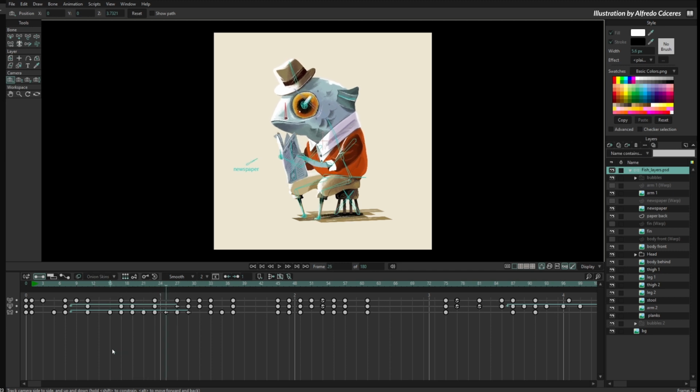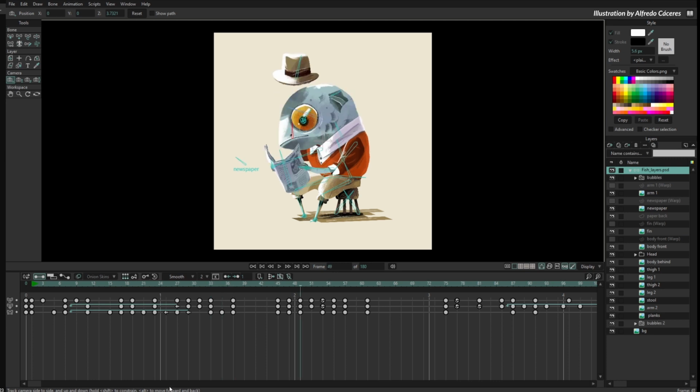So if you press right or left, you can navigate between the frames, but now you can also navigate between the keyframes, and to do that you simply press Alt and X to go to the next keyframe, or Alt and Z to go to the previous one. So you can navigate between different keyframes by just doing that.